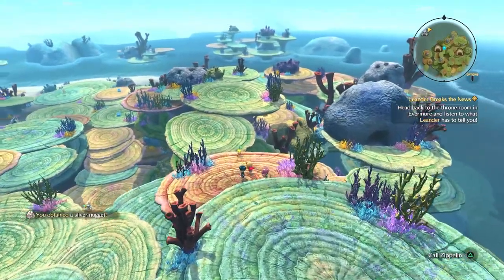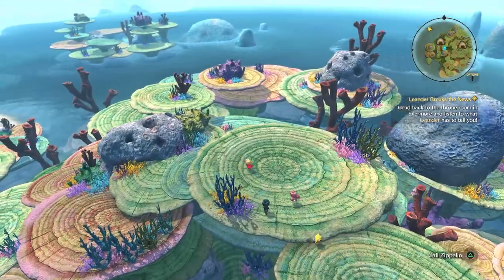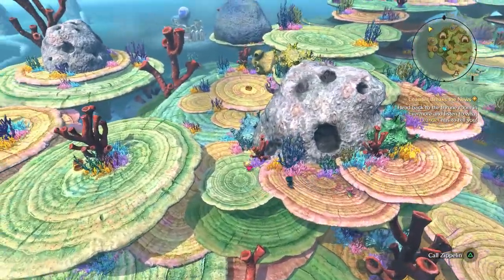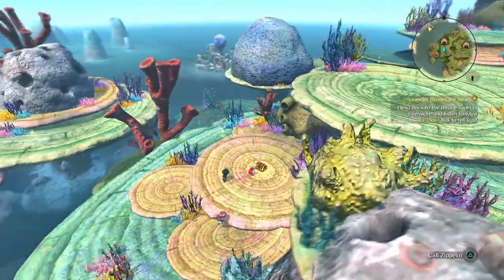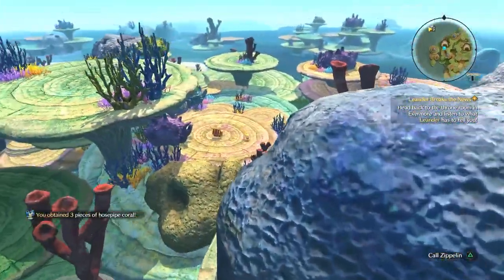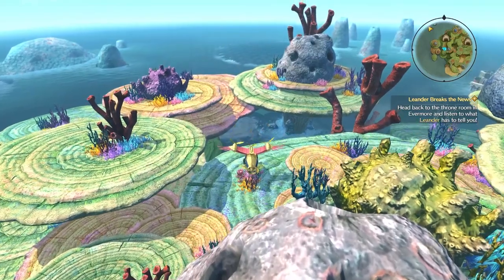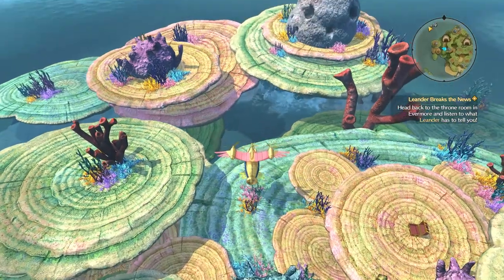I think that's it. I got a wand for it. Anything else up here? I don't think so. Oh, well, I can go around here. But for what exactly? Oh, yeah, the chest here. Saw that. Three pieces of horsepipe coral. Was it that rare to hide it behind the freaking Zeppelin? I don't know, but... Oh, no, come on.